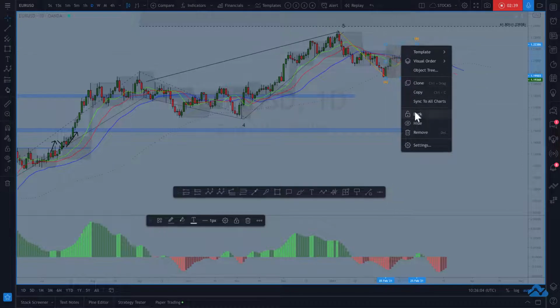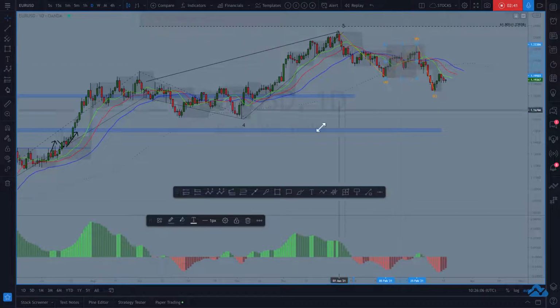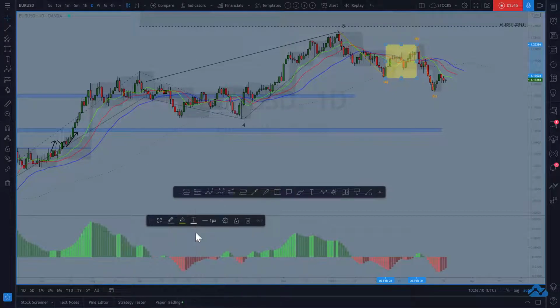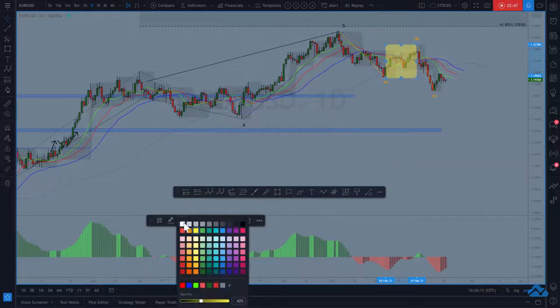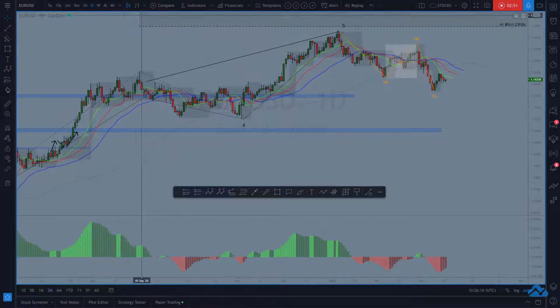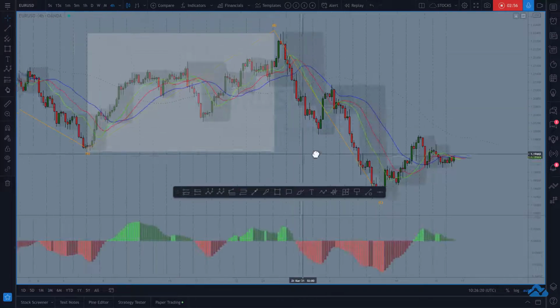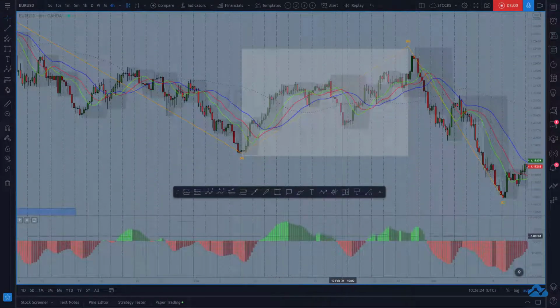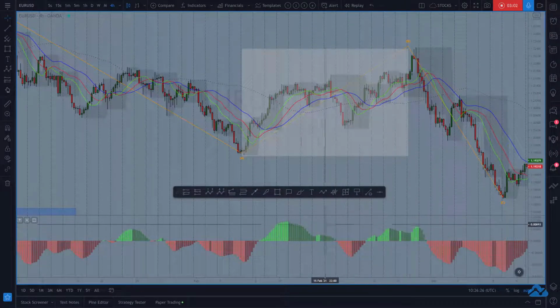I'm going to change the color of this box, which is the beautiful TradingView platform that allows us to do many things. Okay, that's too bright, so we will just change it that way. And then I will go to, let's say, a 4-hour chart. And if I go to a 4-hour chart, I can clearly now see a peak, a cross of the zero line, and a peak again with divergence.